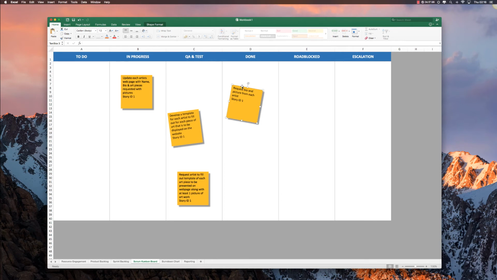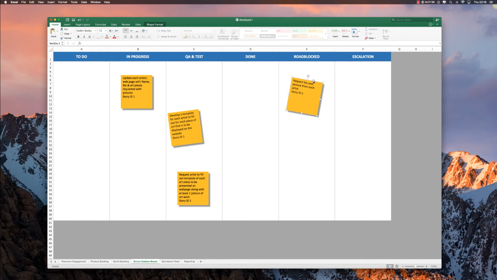One of the things I do with my Scrum board is I will always have a roadblock and escalation column. Typically you have your to-do, in progress, QA, and done. I add that just for visibility because, again, in that shared repository where this document lives, there are stakeholders, in my case at least, that have access to it as well, because this is a quick graphical representation of, hey, this is what's going on during this sprint, and that way there's not too many questions.